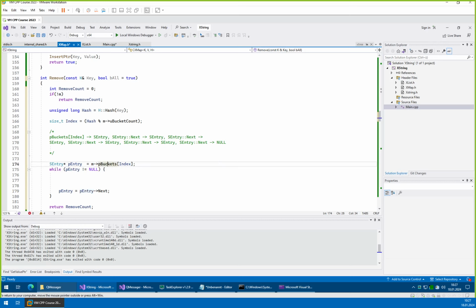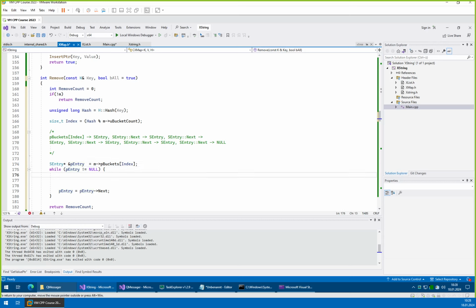To make this as easy as possible and to implement it such that we don't have any special cases, like for example whether it's a bucket or an entry next value, what we do here is, since entry next as well as the bucket item are of the same type, instead of using just a pointer, we'll use a pointer by reference, which technically is just like using a pointer on a pointer, just slightly more user-friendly to use this way.